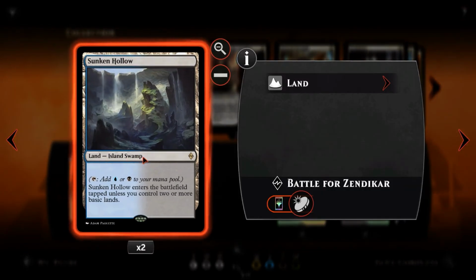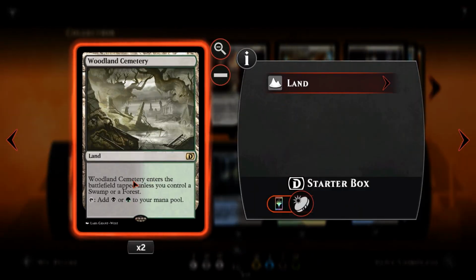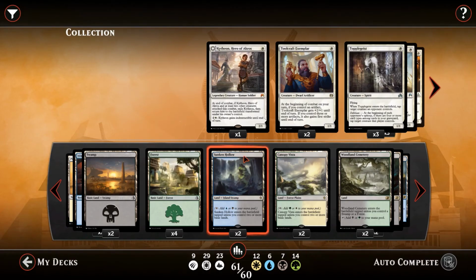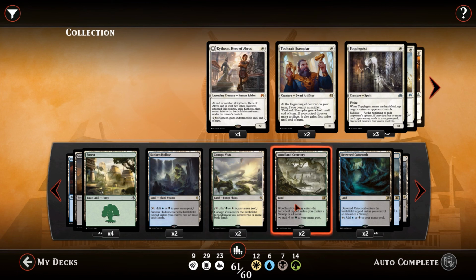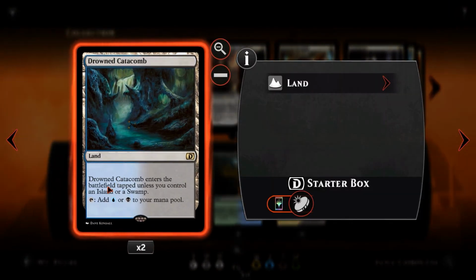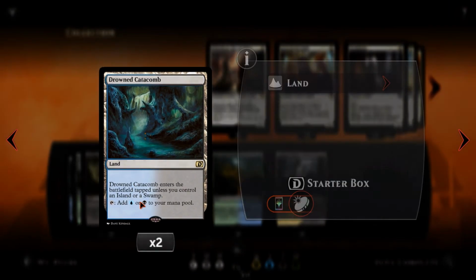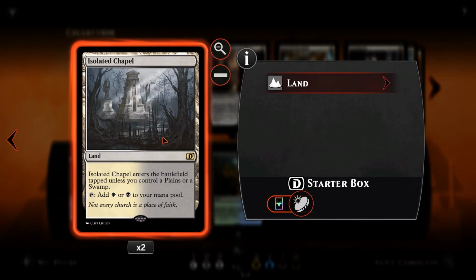And you should also note as well that the Sunken Hollow is an island and a swamp, so it does actually check those with the Woodland Cemetery. So we can go turn 1 Sunken Hollow, turn 2 Woodland Cemetery, and we've got 2 dual lands untapped ready to go on turn 2. We've got 2 copies of Drowned Catacomb, which is essentially the same thing as well, in blue and black. Hinterland Harbour in green and blue. And finally, Isolated Chapel in white or black.